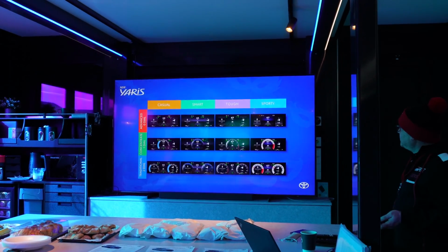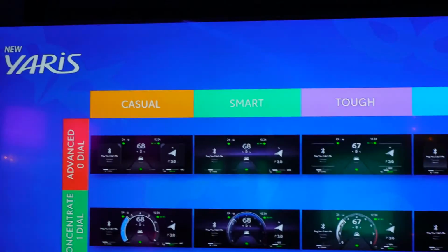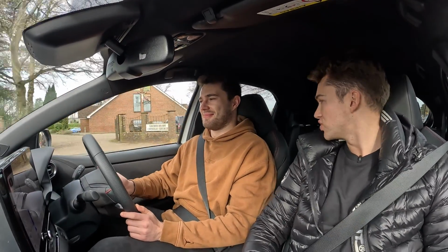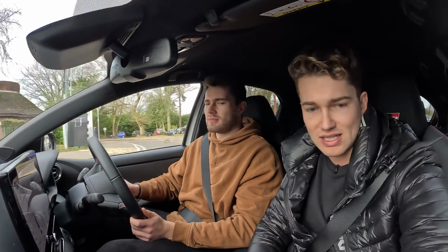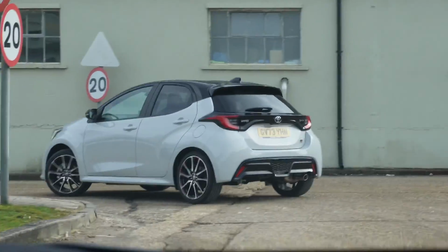We are in the Toyota Yaris GR Sport, and first initial, as a passenger, I'm going to give you my 30 seconds. It's quite hard, but it feels sturdy. I'm quite in a good position. Seating feels good, lumbar's good, head support's good. They have electric lumbar. The grip thing here is a bit confusing. Open it, get some air in here. Should maybe not, it's a bit warm. And yeah, I'm in a pleasant cabin.